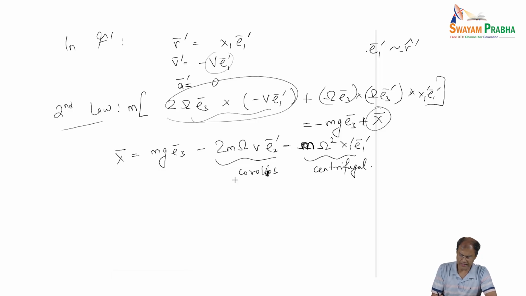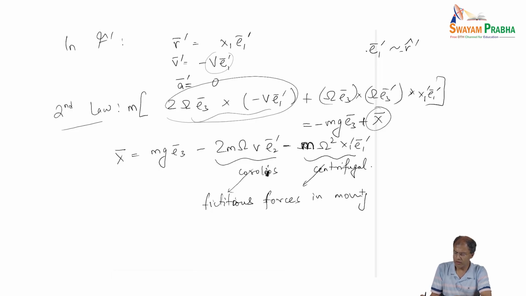So now, I just want to again highlight that these are not new terms so far. We have only looked at the Newtonian mechanics in inertial frame. Due to this moving frame, these are the new terms which are arising, but they are fake terms. These are the so-called fictitious terms because of the moving reference frame that we had incorporated. So fictitious forces in moving frame, right? So if we take the moving frame itself as our frame of reference, then these terms will vanish, right? So that is what we have.